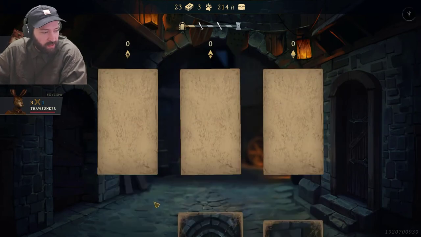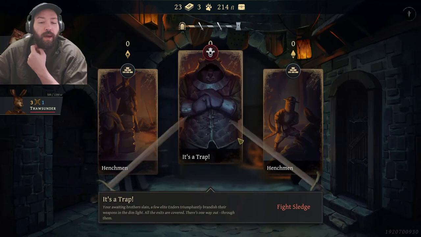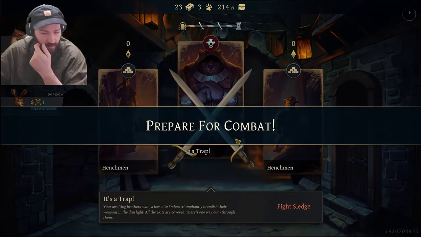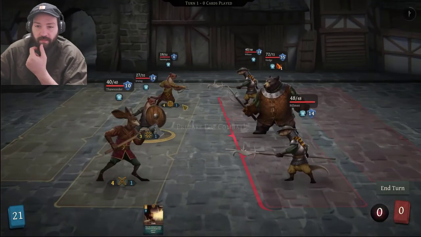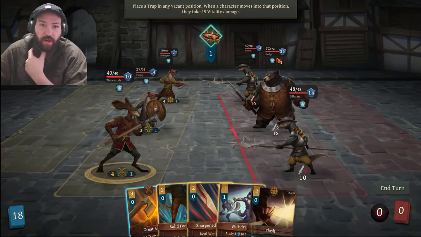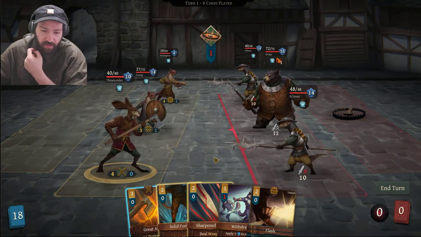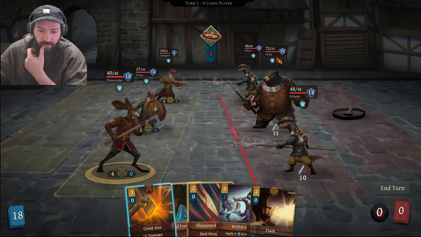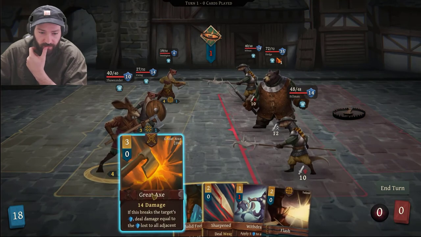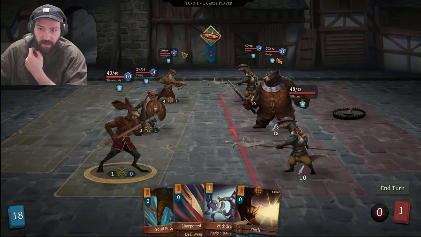Enter the hideout. Let's do this boss fight. It's a trap. Place the trap in any vacant position. When the character moves to that position, they take 15 vitality damage. That's pretty cool. Nice.